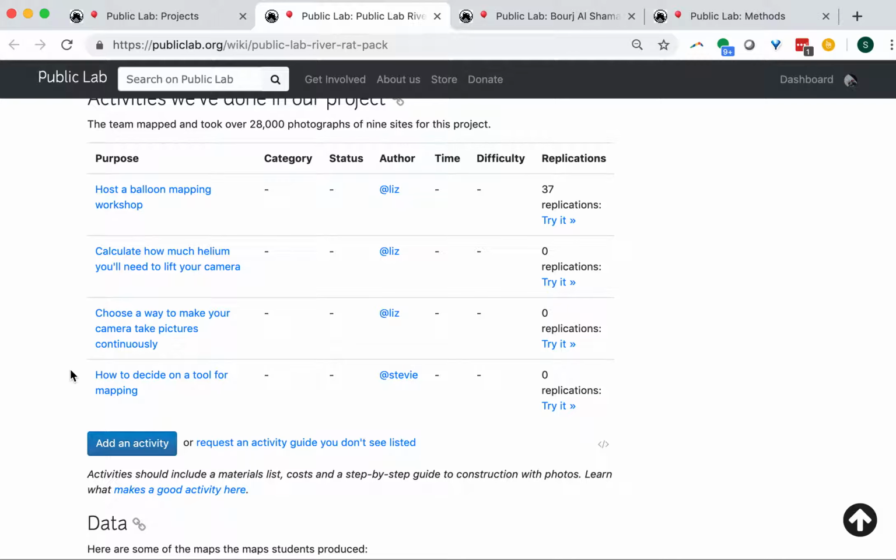Okay. So once we get to this section, we're talking about the people who are involved. You can include a hyperlink out to maybe an organization that's involved with your work. You'd put the name here, highlight the name, and then add the link right here. You can also create a link out to people's profile pages who maybe are involved in Public Lab. You would do that by putting the @ symbol and then the profile name of the person who has been working on or will be working on the project.